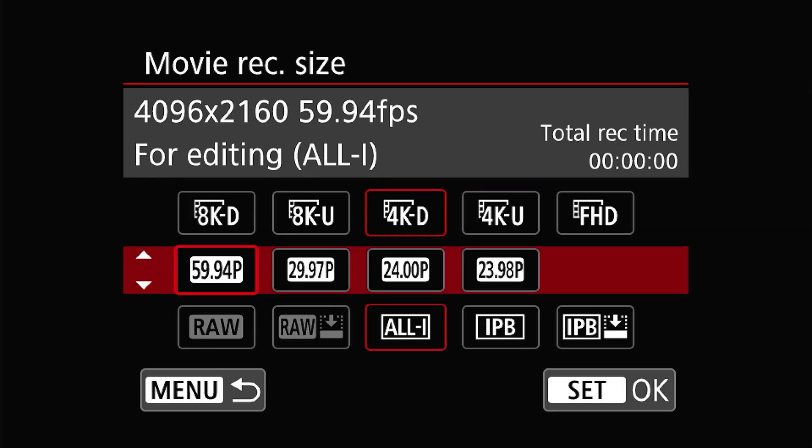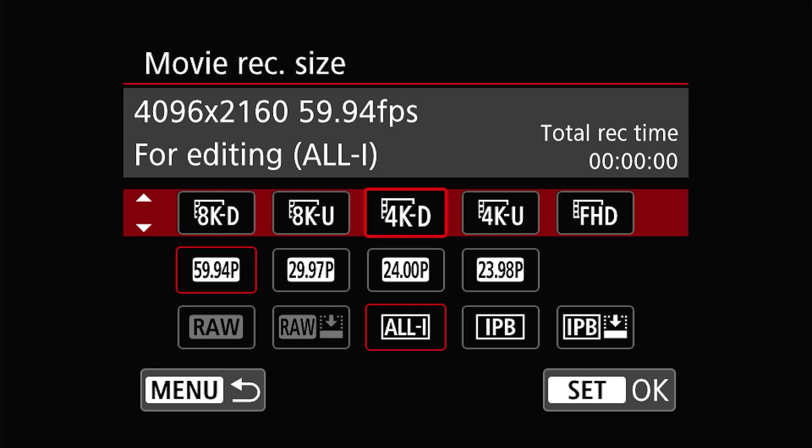To explain this test, I took my R5 — there are three good quality recording modes or resolutions in the R5: 8K, 4K HQ, and 4K standard. I didn't test 1080p because I thought these would be the best example to test for low-light. I believe that ISO noise, especially at higher ISOs, is partially based on the resolution that you're recording.